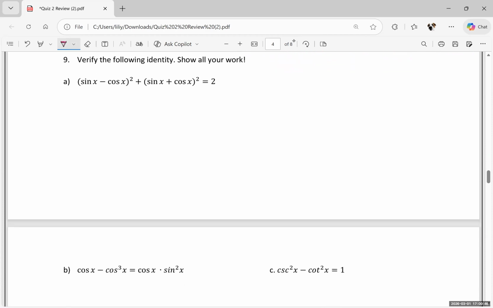Okay, verifying the identities. You do remember that you need to show me all the steps on this one. If I am questioning something, you will lose points. Let's go ahead and open up the parentheses, then figure out some trig identities, like terms, and see what happens. I am using shortcuts for the opening up of the parentheses. If you don't remember, this is a perfect square shortcut. So a minus b squared equals a squared minus 2ab plus b squared. Works with a plus sign also. I'm going to use both of them.